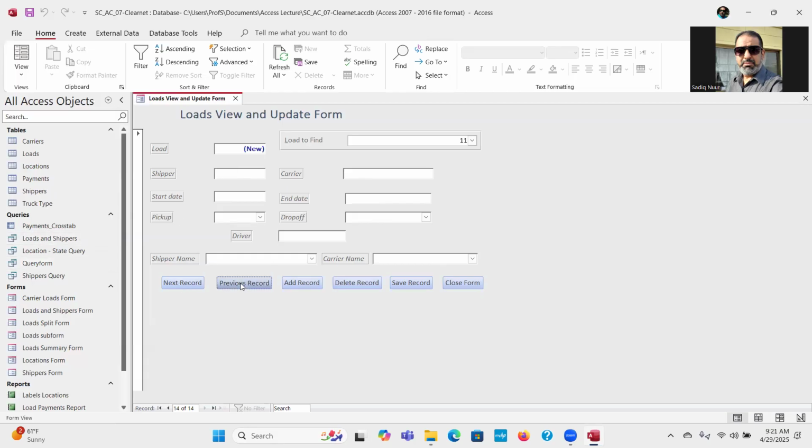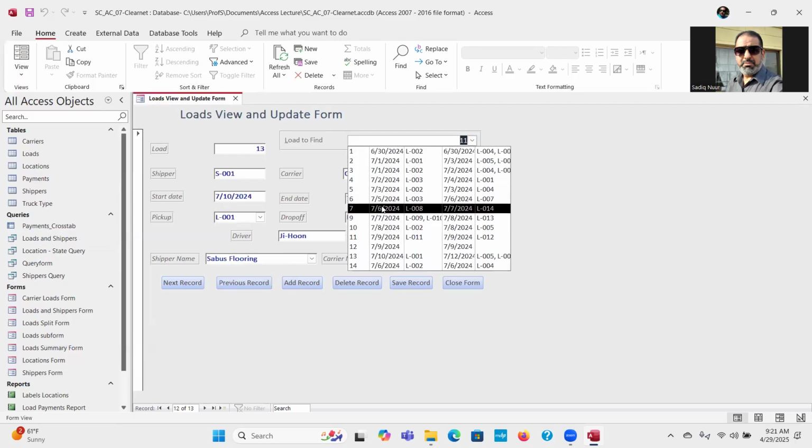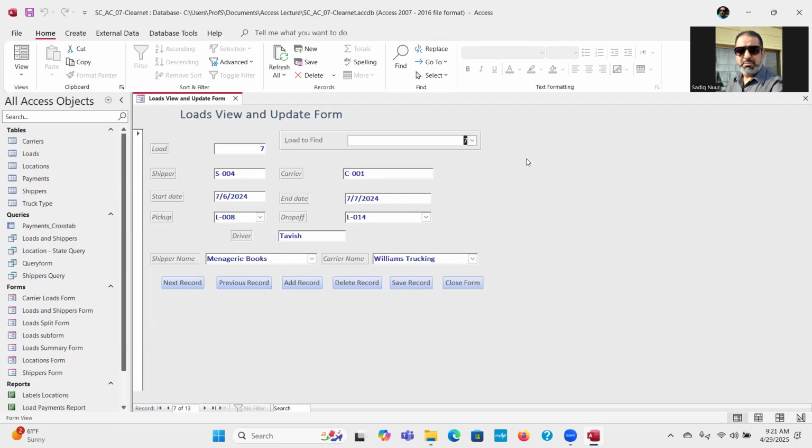So if we go to the previous and then I go here and select this 7 and 7, right? 7 and 7. Now, if I click the previous record, there is a problem in here.